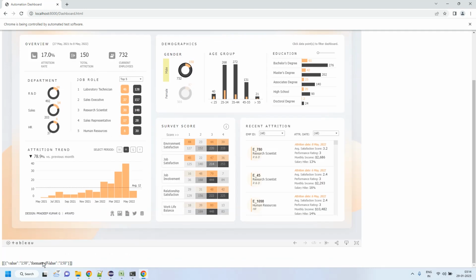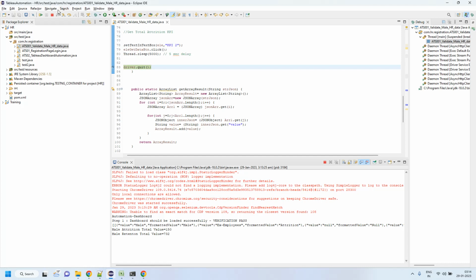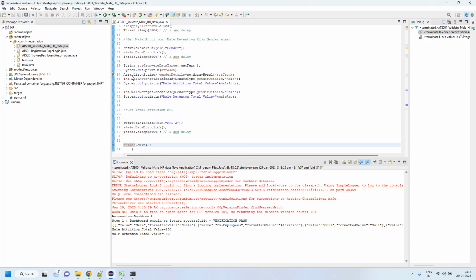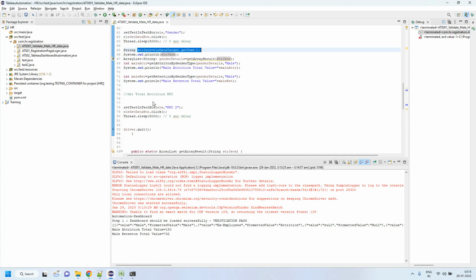We need to capture this in our script. So I'm stopping it, the same way as last time. We can write an array list. First we have to capture the JSON. We can directly write it as we have defined it above.